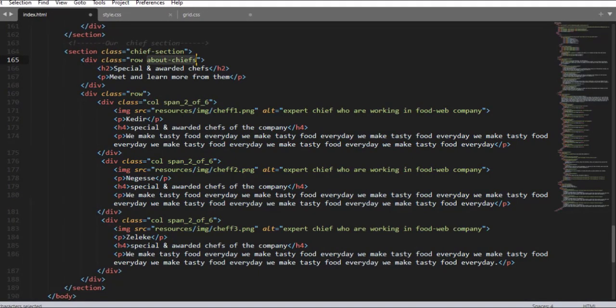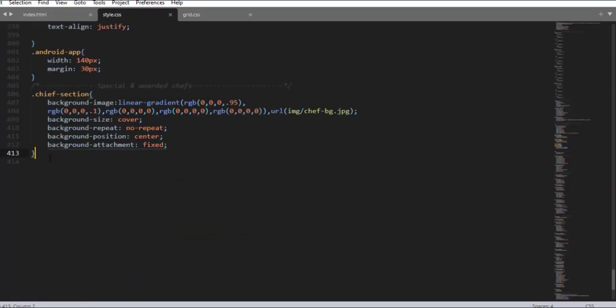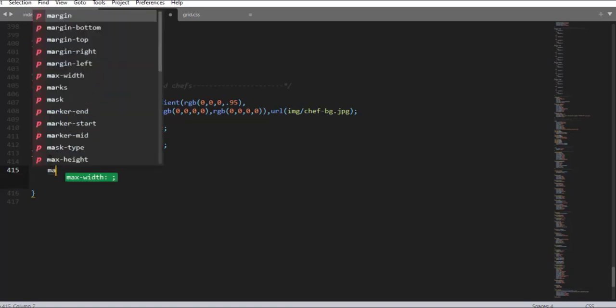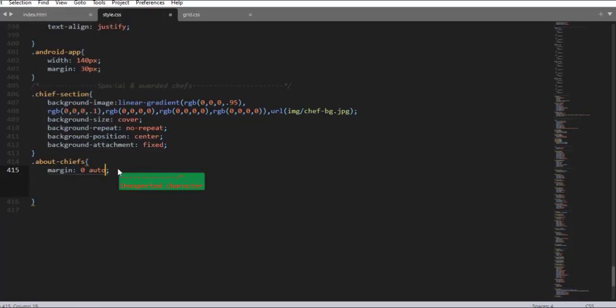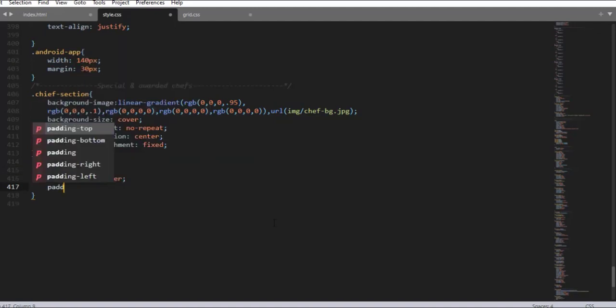So using this class selector, let me style this h2 and a paragraph element. So first, using this class selector about chiefs, the first property, let me say margin 0 and auto, and again text align center, padding 10 pixels from top and bottom, and 0 from left and right.